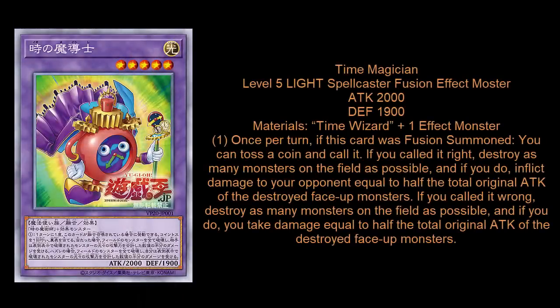Next up is Time Magician. This of course being the Time Wizard fusion monster. It's a level 5 light attribute spellcaster monster, 2000 attack, 1900 defense. Your materials are Time Wizard plus 1 effect monster, so not particularly difficult to summon, especially considering this is technically an instant fusion target, which makes it very spicy in my opinion.